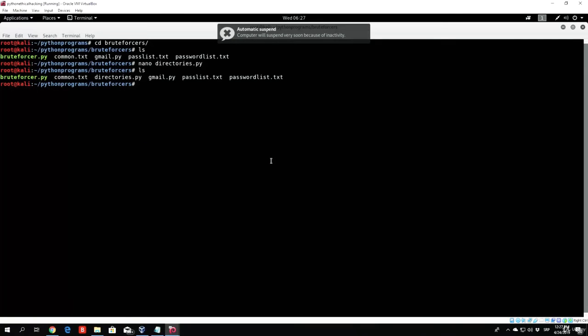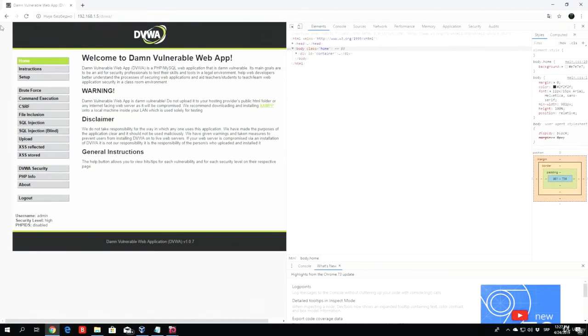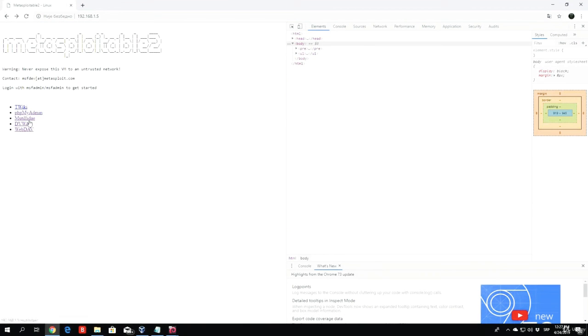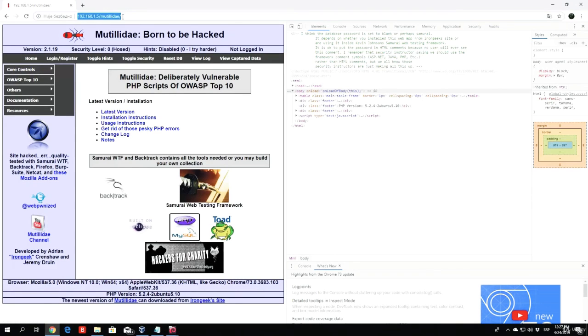Let us chmod it, so chmod directories.py, and we want to run the directories.py. Enter target URL. So since we have specified in the program to already have the HTTP, right now all we want to add is 192.168.1.5 and then /, and let's see what we can use. We can use basically, for example, this part right here, which is mutillidae.